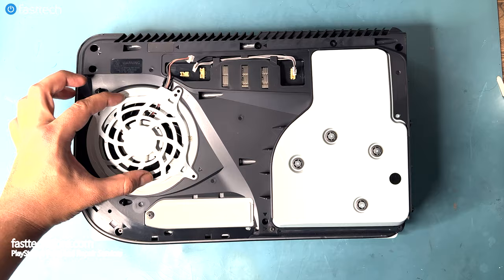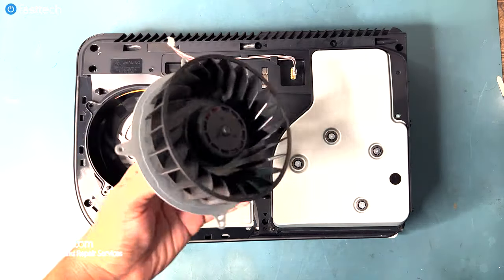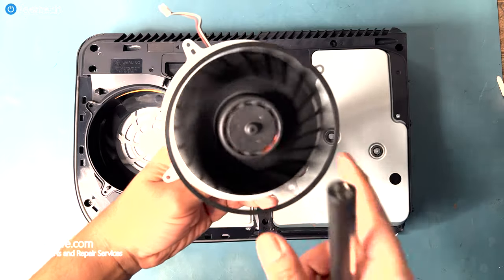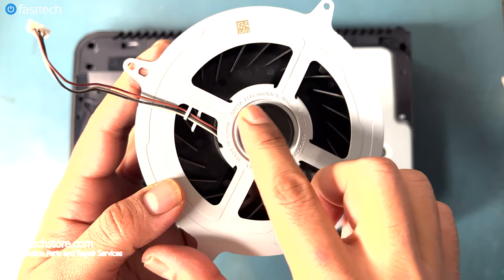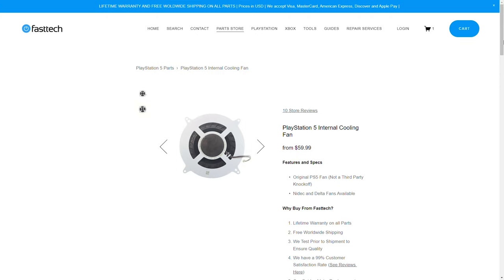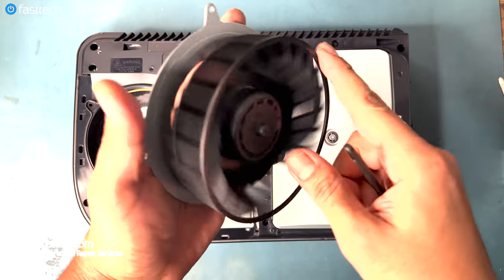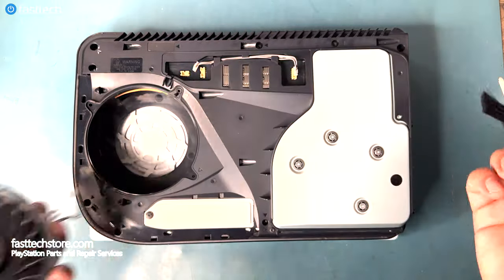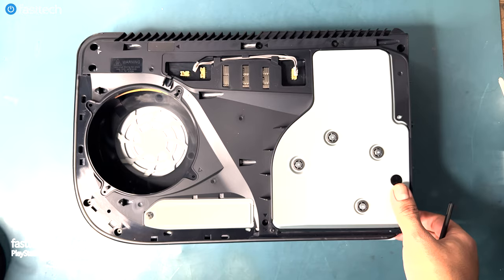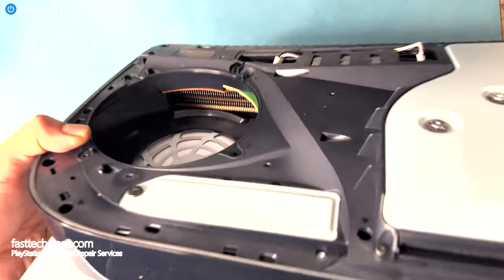Now we're going to pull up on this piece and it should just come out, and now we should be able to lift out the fan. Now, if your PS5 is overheating, you want to check this fan to make sure that it spins. And it should spin freely as demonstrated here. This is a Delta model fan and can be purchased at fasttechstore.com if yours is broken. But before ordering a new fan, make sure that it's not dirty, because a dirty fan will often get seized. So if it is dirty, clean it out using a brush, also included in our FastTech Pro Toolkit. But since this fan is spinning freely and is not dirty, it's not the issue.